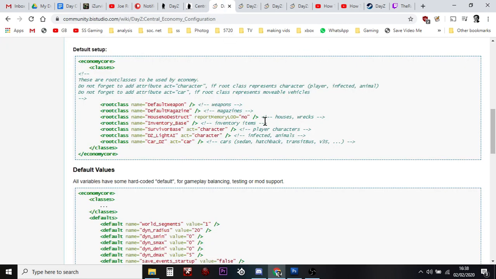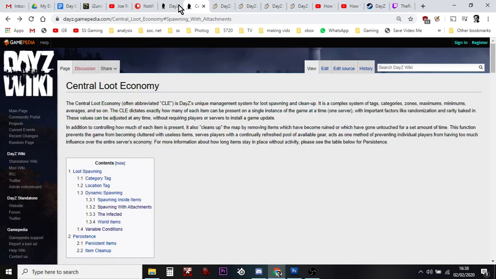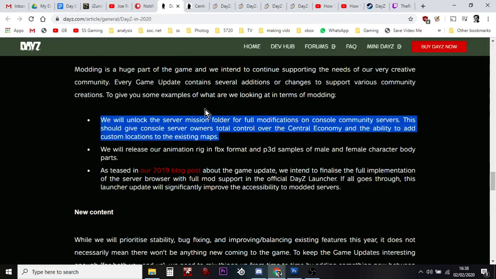And as I say, to edit these things, they're basically text files that you go in and you can change elements, or you can download whole new text files. I think that's probably what's going to happen. But when it does happen, I will obviously be making lots of videos about this because it's very, very exciting.